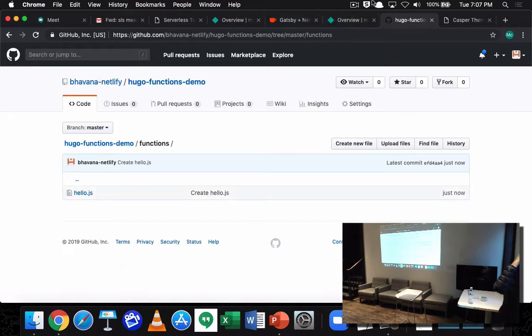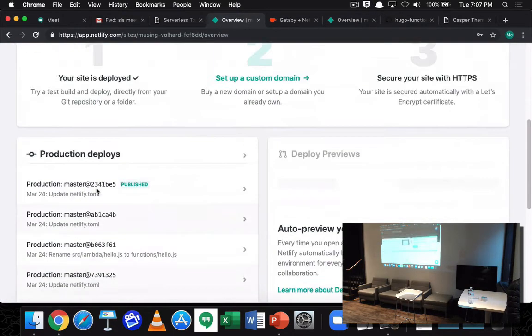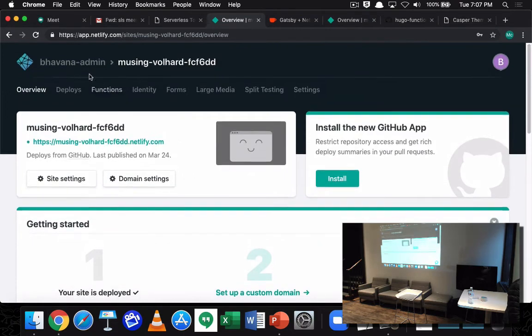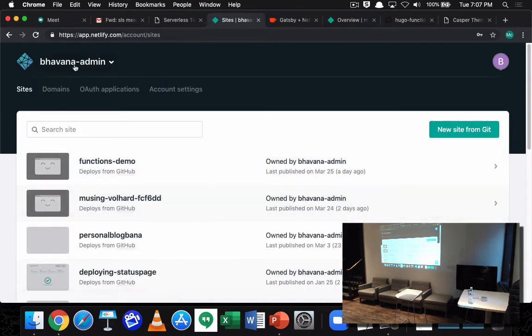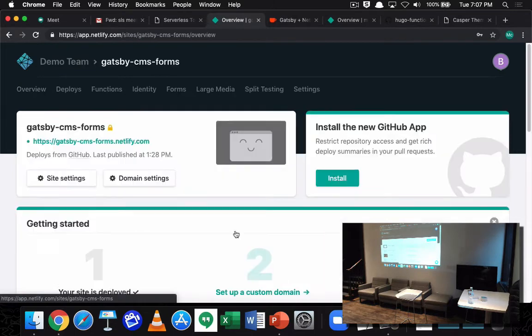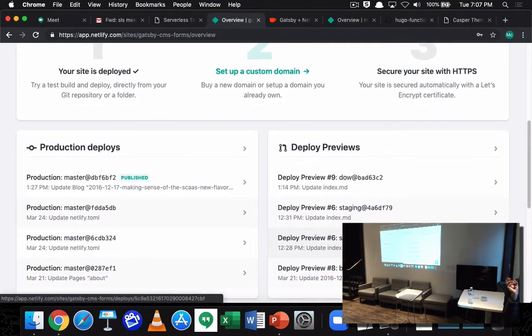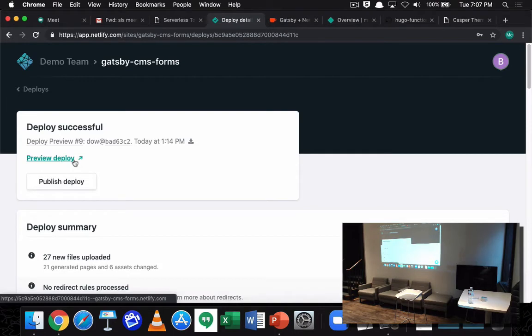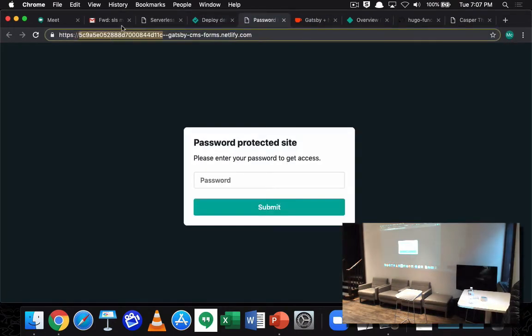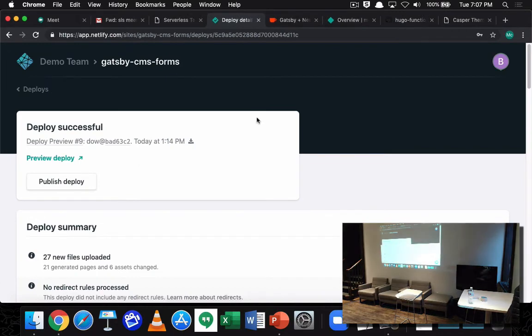Actually, creating a pull request is really cool because Netlify creates these things called deploy previews. Every time you make a pull request, we create a deploy preview of your site. So the site's not live, but it's still a version of your site that's on the CDN. You can share this with people and say, hey, do these edits look good? If it looks good, then you can go and actually publish this and make it live. It'll be basically your site name with a hash in front of it, and you can share this around with people, get approval. Anyway, so back to this.